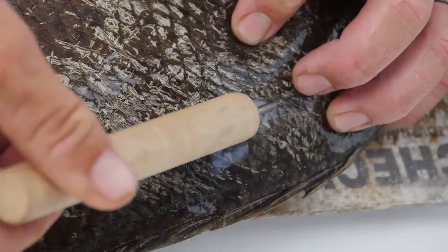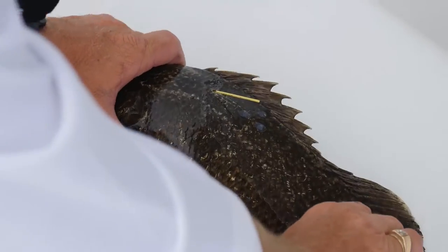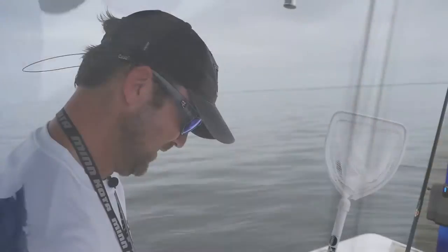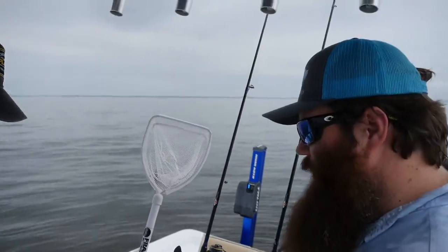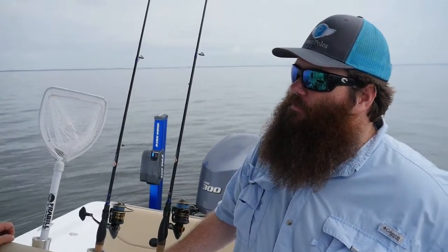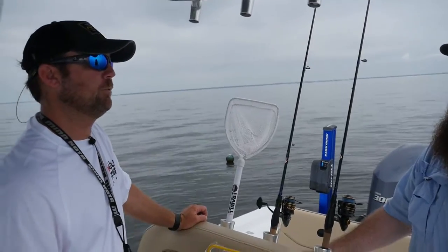Now whenever this fish is recaptured, if they call in the number that's on the tag, we'll be able to find out how far he moved and how much he grew. And how often do you ever get any recaptures notified to you? Brad, I have tagged, that makes 26 fish I've tagged this year, and we've already got 4 recaptures.